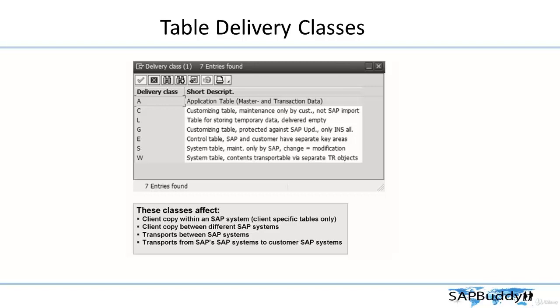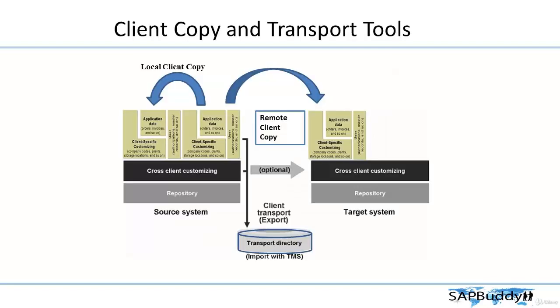this spool data which we have seen before, that means data from the background process. If you see the tables related to background processing, which are the TSP and TBT tables, these tables are classified as L, that is temporary data, meaning if this data is lost also, SAP does not have a problem running the SAP system. So let's go back to our previous slides.